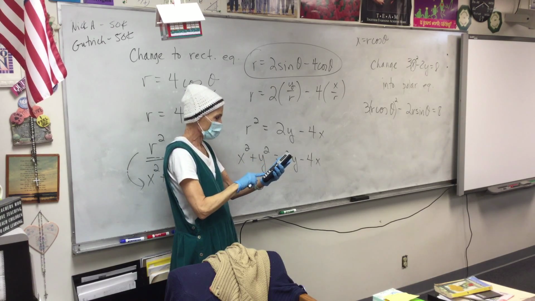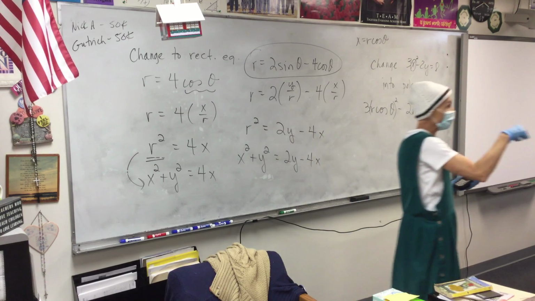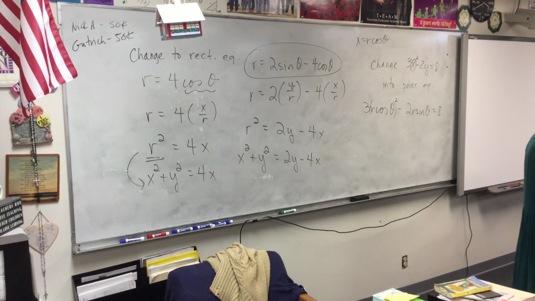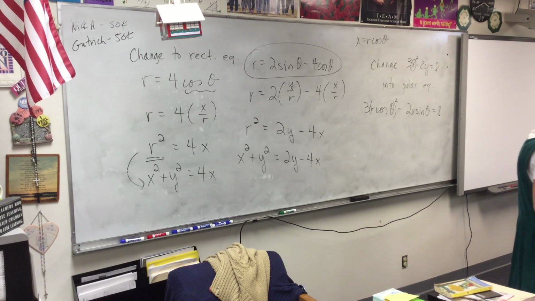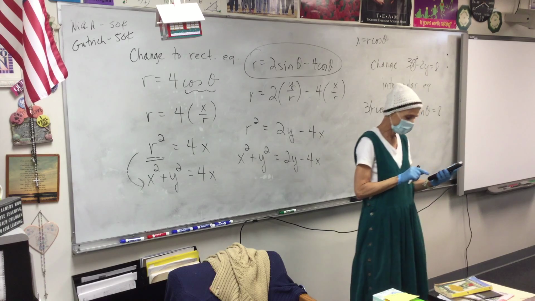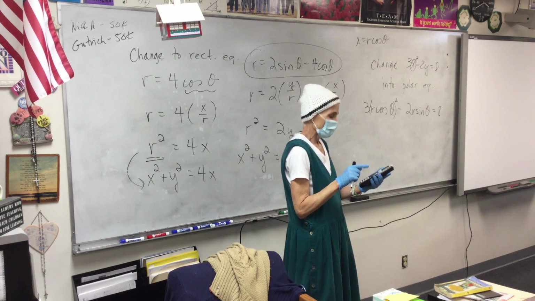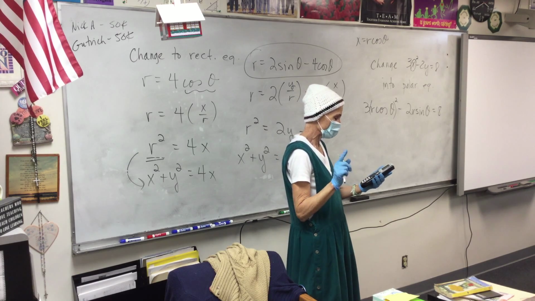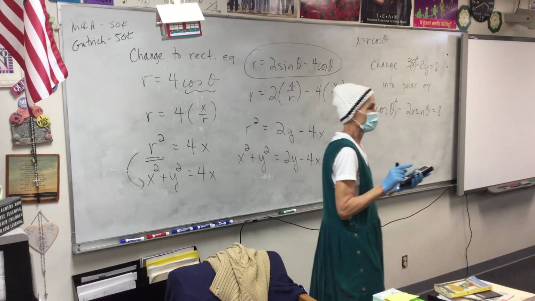So, first thing we do is go to mode. And remember on your test tomorrow or Monday, you'll have to go to what mode? Parametric. But now we're going to go to polar. So go to polar mode. So that we're all on the same page, let's go ahead and switch into radians. Actually, let's leave it in degrees. That way I won't have to worry about you guys messing that up on Monday. So we're in polar mode and we're in degrees.